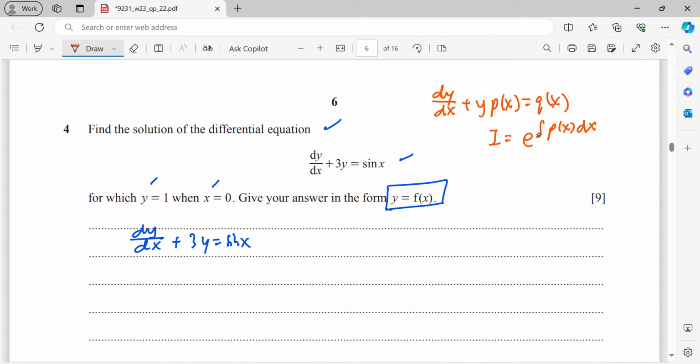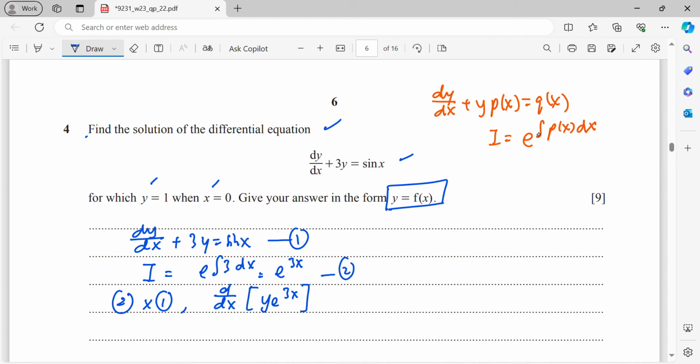So my p here is basically plus 3. Okay, so my integrating factor I is e to the integral of 3 dx. This is e to the 3x. I let this be the second equation. Now I multiply the second equation into the first equation. Supposedly there are two terms on the left side, but if you are confident that your I is correct, you will be getting the default result, which is d over dx of y times I.